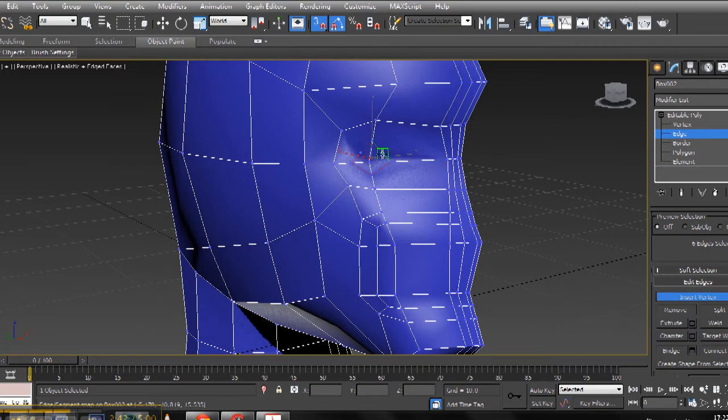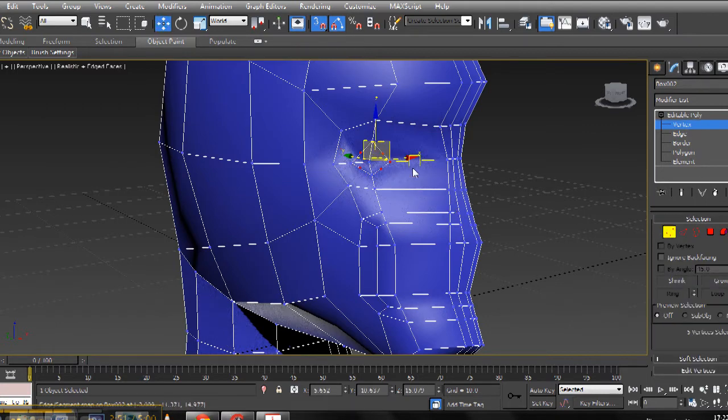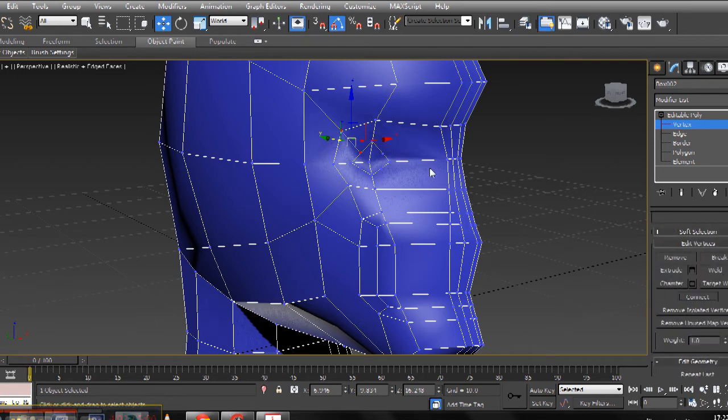So one there, there, and one there. Now jump back over to vertex, turn snapping off, and I can connect these up individually. Great, so now we're left with only 4-sided polygons in this area.